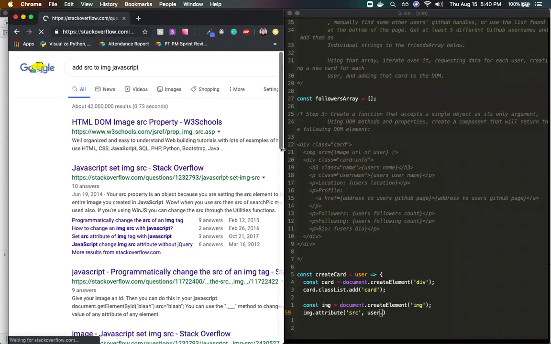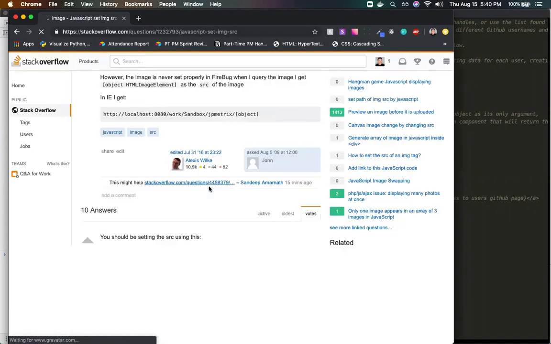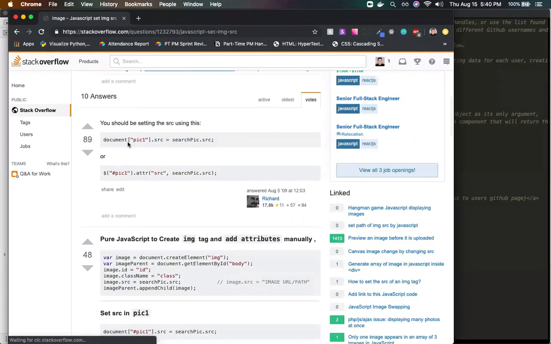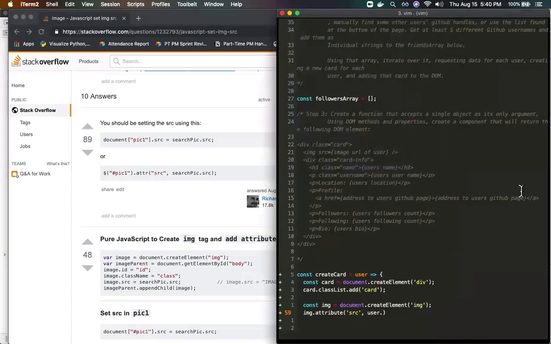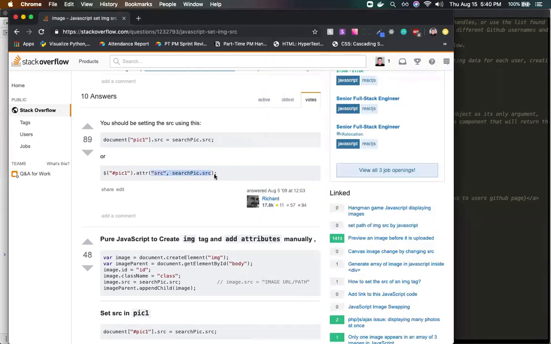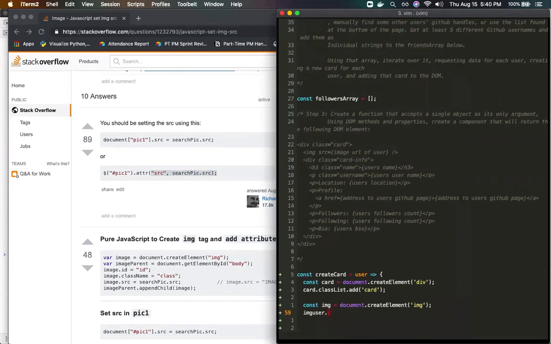Nine times out of 10, when I click on the Stack Overflow link, I immediately scroll down to the answer, right? So it looks like we could do dot, oh, that's a jQuery thing though. We don't want to do that. Yeah, dot source equals. Yep, you're right. So dot adder is like a JavaScript way of doing it. But notice that's exactly how I was going to do it too. Dot adder and then parentheses, source, and then the string. But yeah, let's do it the other way.